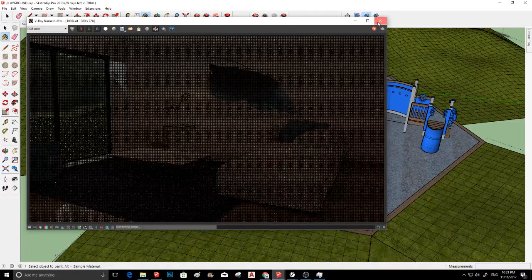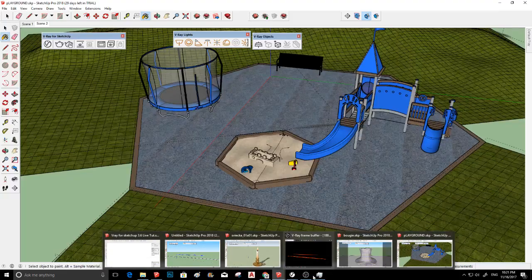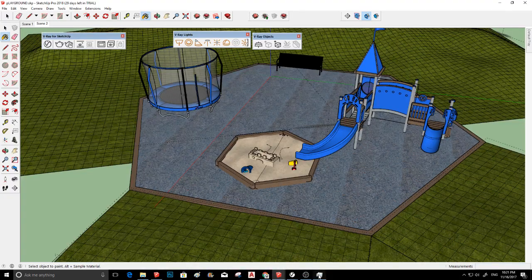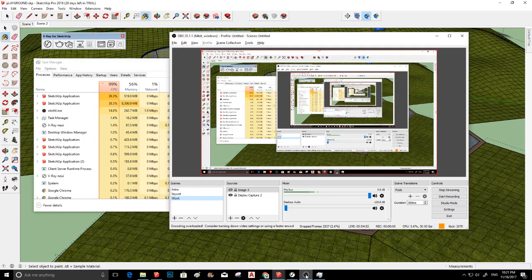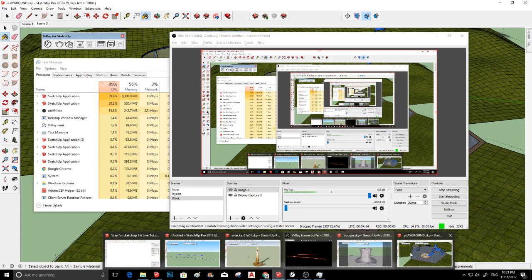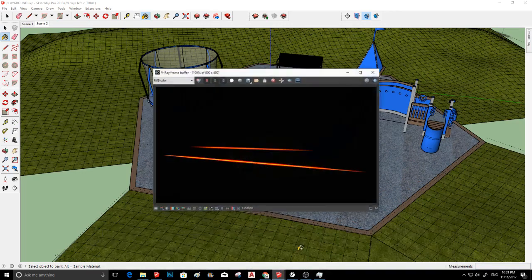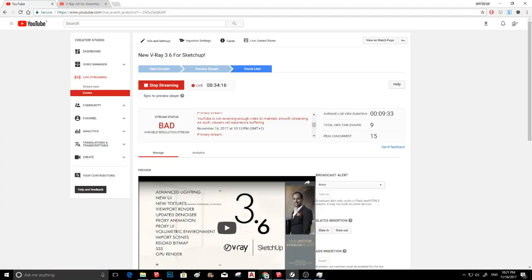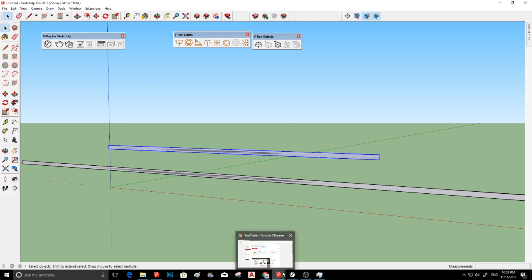Here, let me stop this. SketchUp is rendering. Oh, not this.